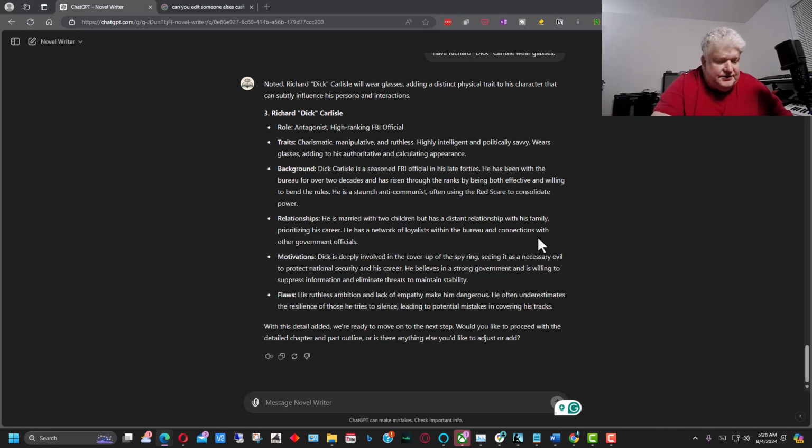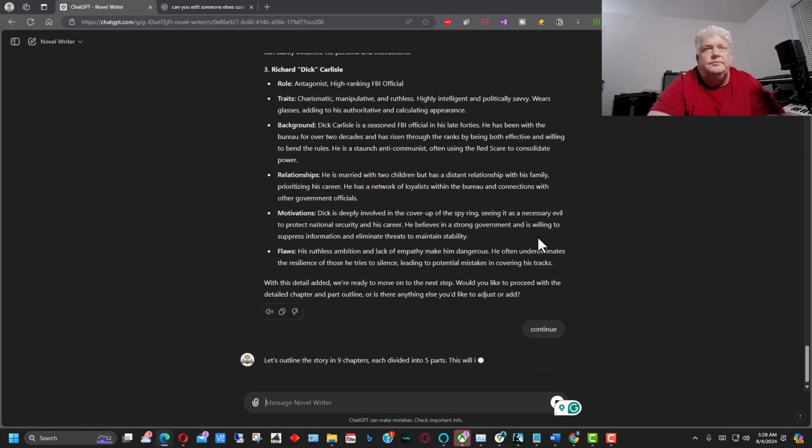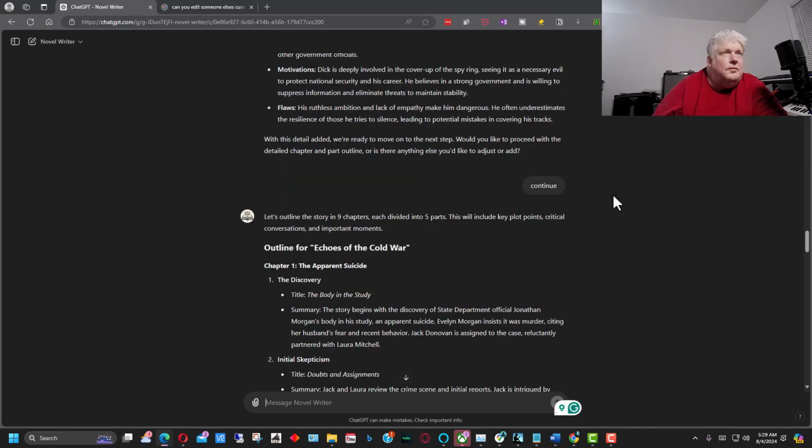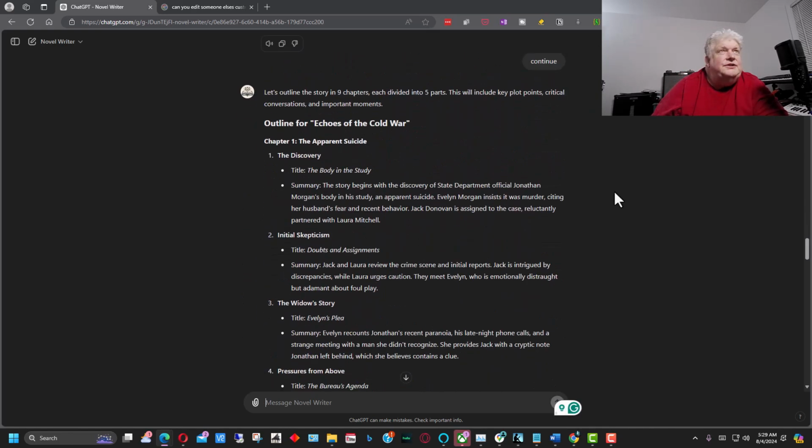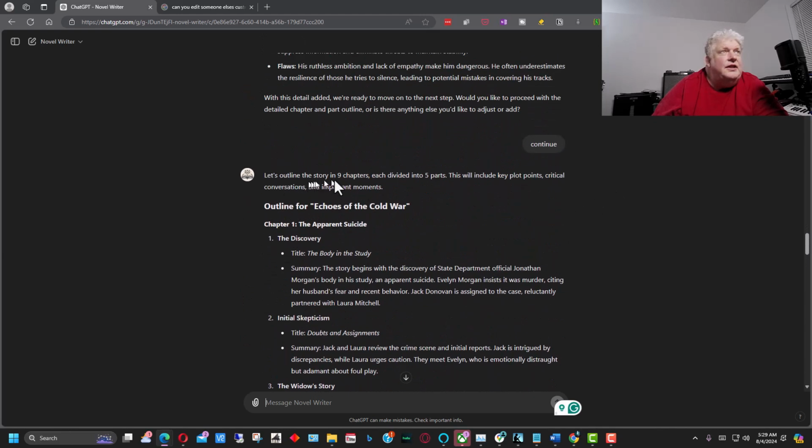So let's continue. All right, so it actually says the outline of the story is 9 chapters, each divided into 5 parts. That's set in the custom GPT, apparently, because that's what it always does. It goes with 9 chapters in 5 parts. So you could rename those parts as separate chapters.